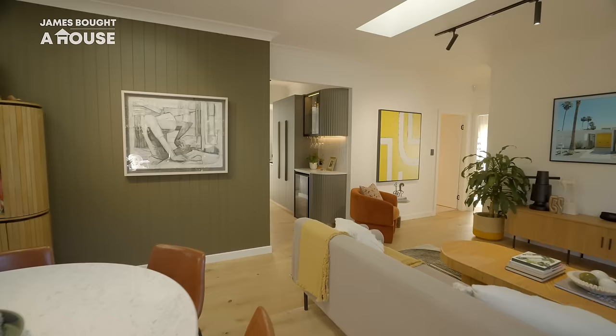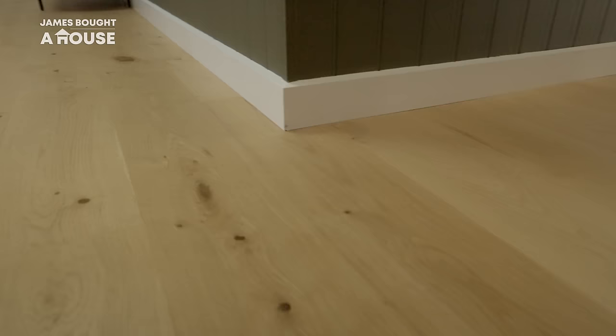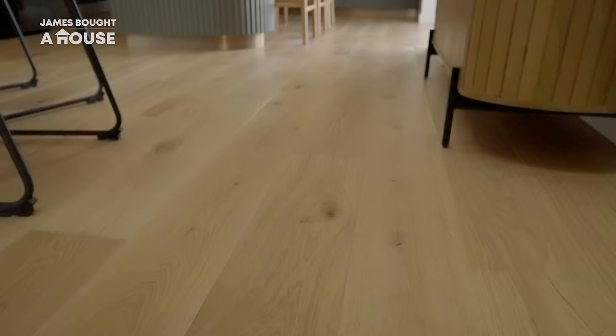When working on a renovation project, one of the challenges is to unify the old with the new. I decided to do this by repeating and continuing the use of the same finishes throughout the project as much as possible. That would help create continuity from room to room, and it began with the flooring. The engineered oak timber floors from Flooring Extra add that organic warmth to the mostly white internal palette, extending throughout the new floor plan into the three bedrooms and also into our new kitchen.